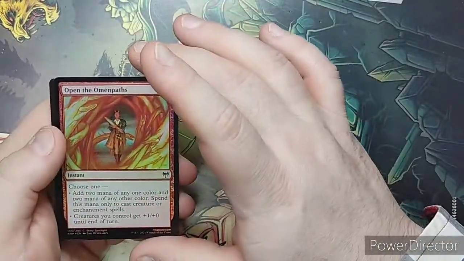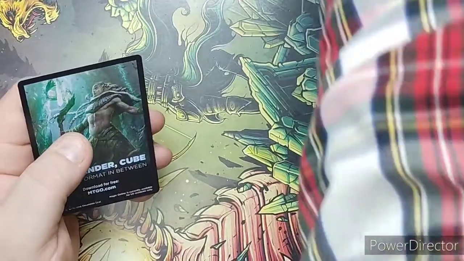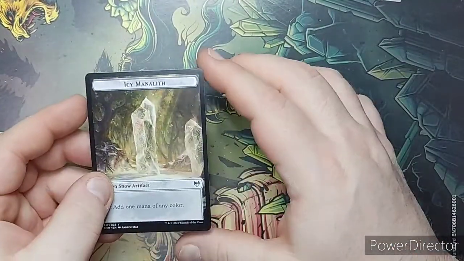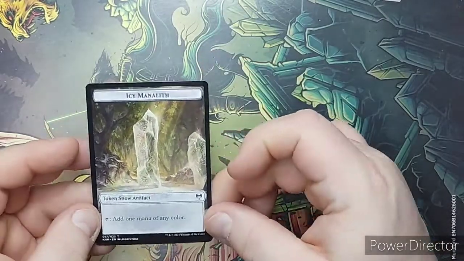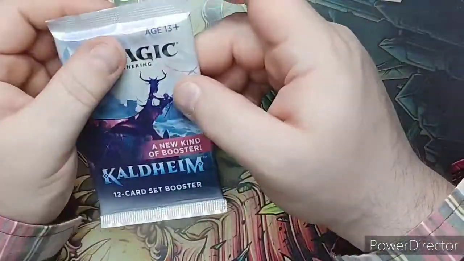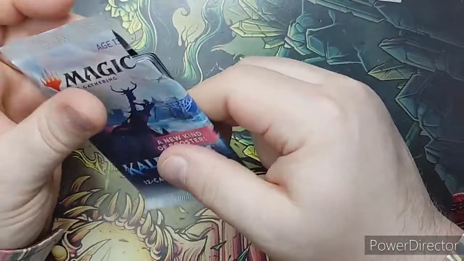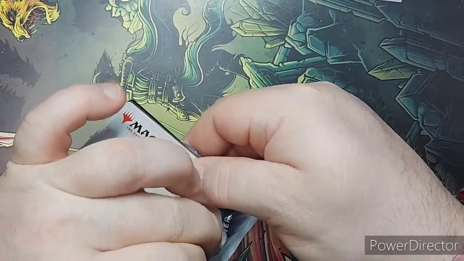Open the Omen Paths, foil. And an Icy Manalith token, Snow Artifact. Don't have one of these yet. That's cool. I wonder if anyone is getting foil tokens out of here, because I certainly am not. I collect stuff like that.